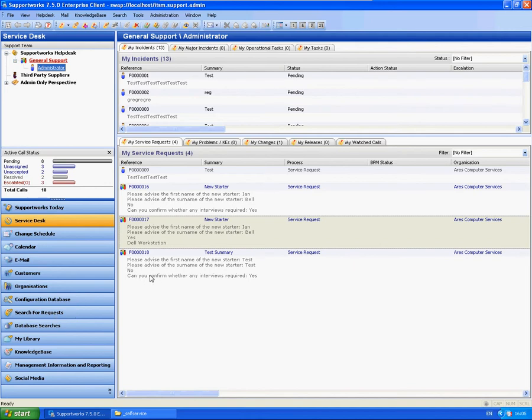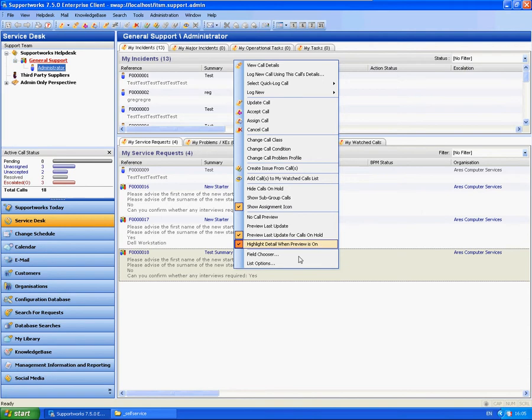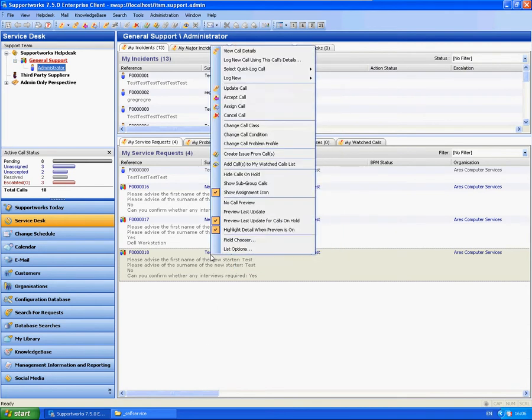I'm going to show you that when we try to export this information, if you've seen our video around exporting information from reporting to Excel, it's very much similar in terms of you right click on the calls, then it'll come up with an option to be able to export. So in this particular scenario you can see that it's not allowing me to. There's no option here to export the information.